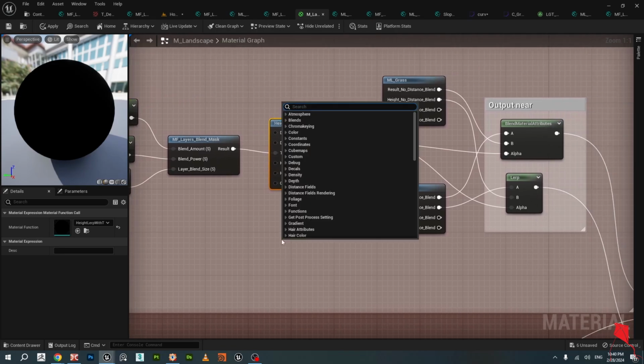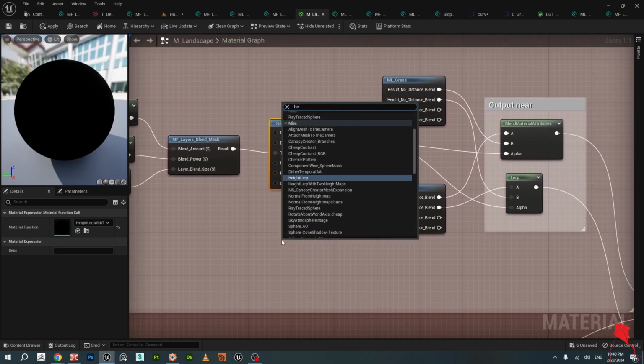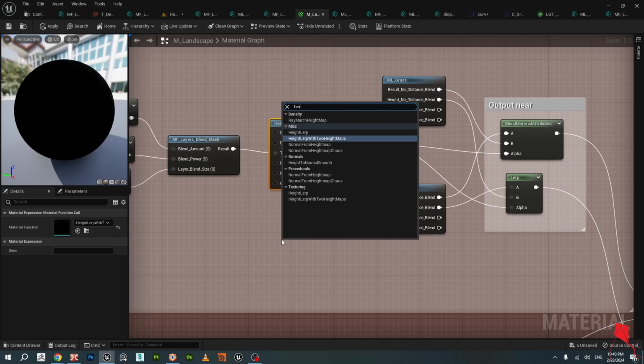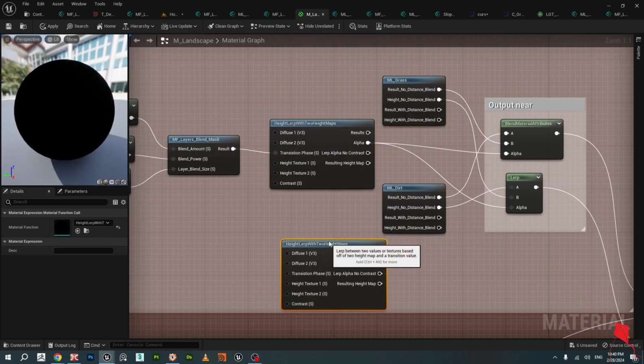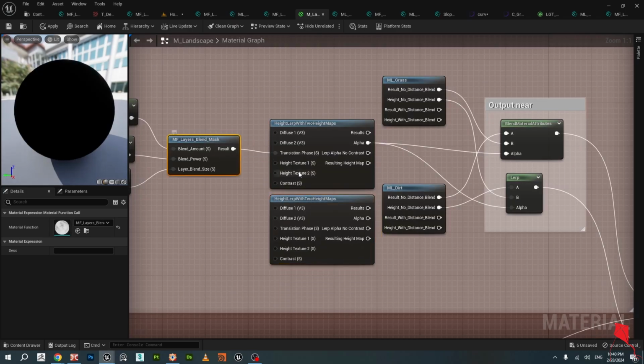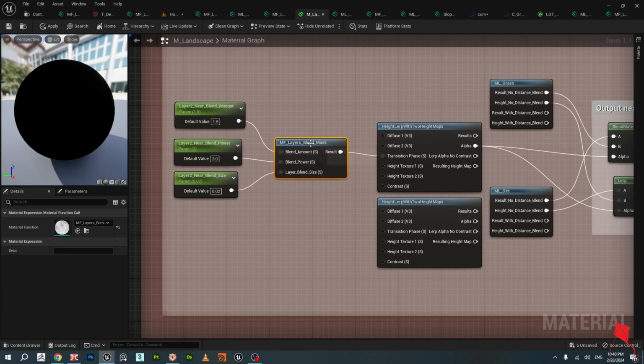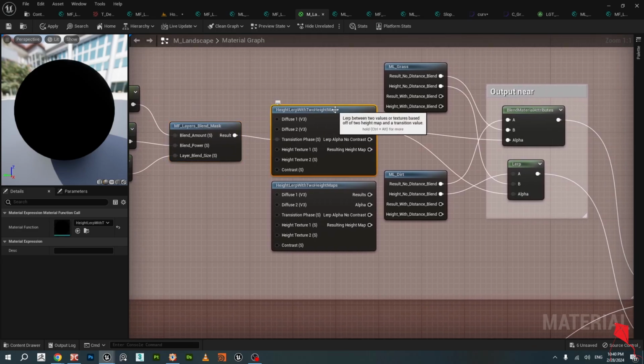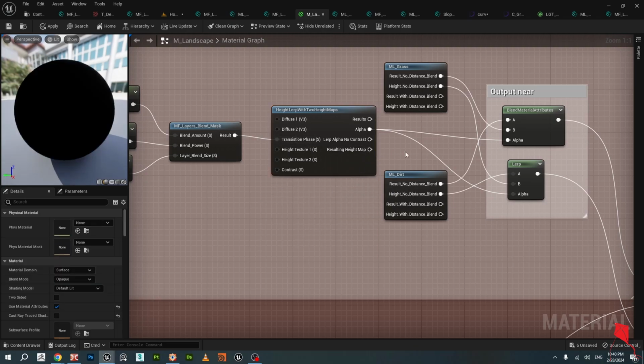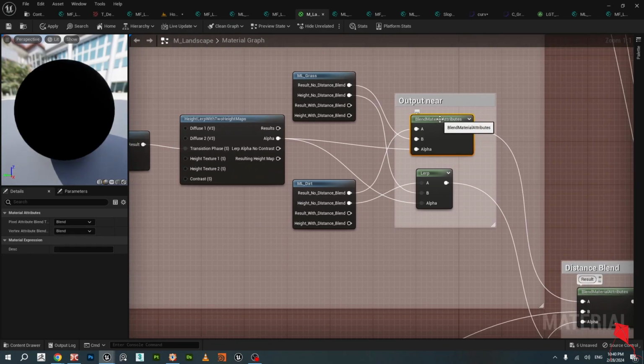I'm pretty sure this is a standard function, I did it so long ago. Yes, height lerp with 2 height maps. So we turn our noise texture into height lerp texture, and this goes into transition phase, and this goes into blend.